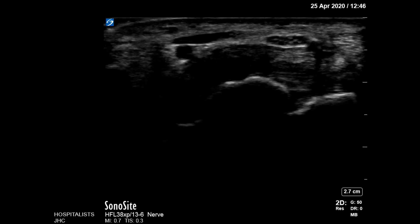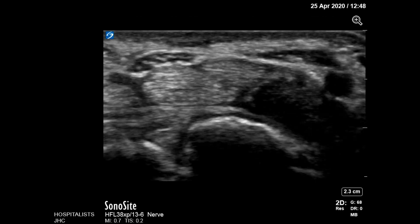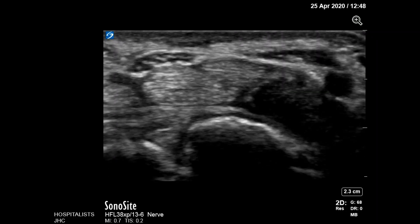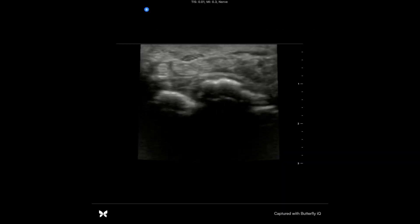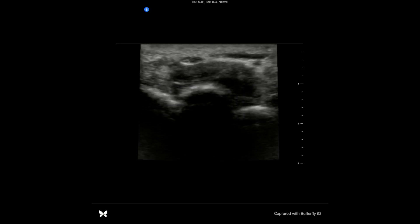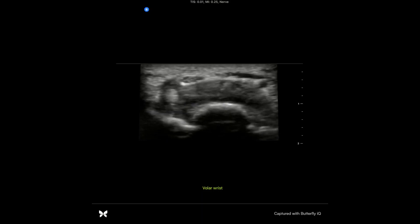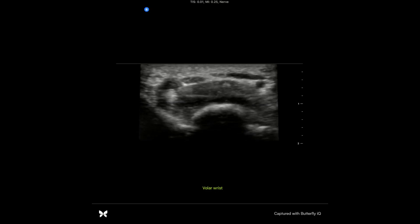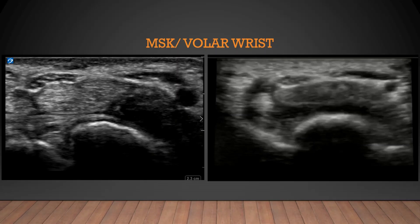On the question of near-field resolution, here we're looking at the median nerve — that dotted structure just to the left, about four to five millimeters underneath the surface — with the ulnar artery pulsing off to the right of the screen. Here's the same site with the Butterfly. I can see the median nerve four to five millimeters deep in the center of the screen. The whole thing is a little less crisp, a little blurrier, but I can see all the structures I need to, and I would have no problem doing a guided median nerve injection with this image.